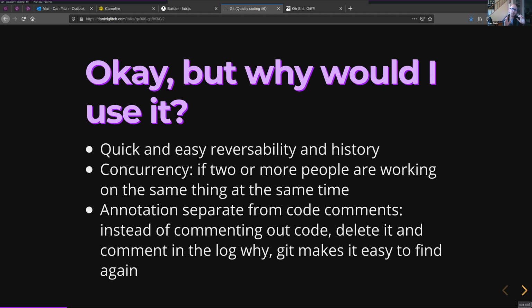Basically, I want you to think about the common pattern at the center of commenting out code when you're not sure you want it anymore. What ends up happening is we get these scripts that have lots of commented chunks of code, sometimes right next to each other, where some has been commented out 5 years ago and some was commented out a year ago. And it's unclear why they're commented out, and it's all very confusing. With Git, I would recommend just deleting code because you've still got it in Git, and then using your commit log in Git to make notes of why you're removing certain things, which will make it a lot more obvious than trying to do it all in a single file.